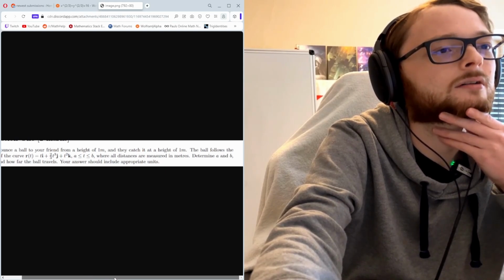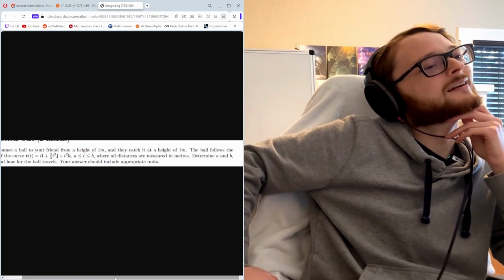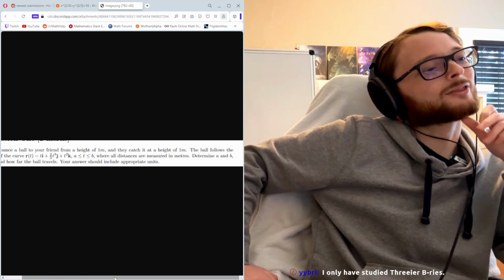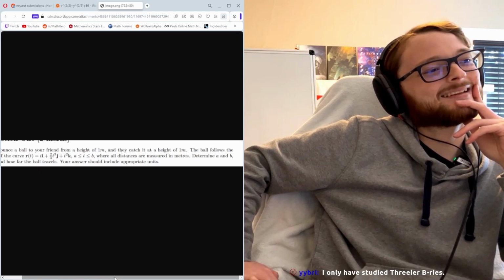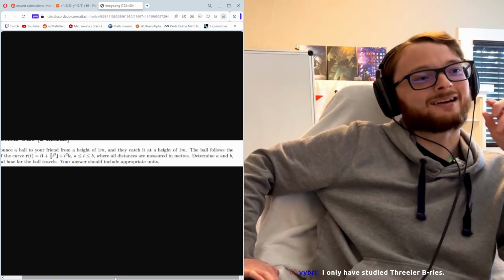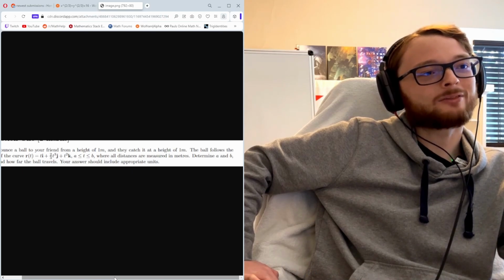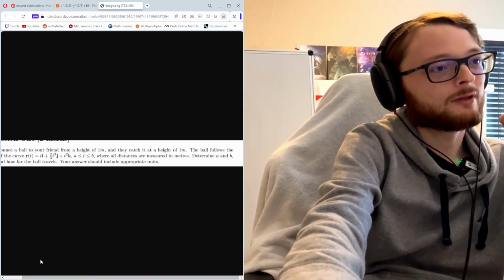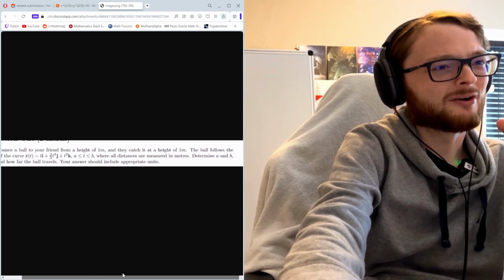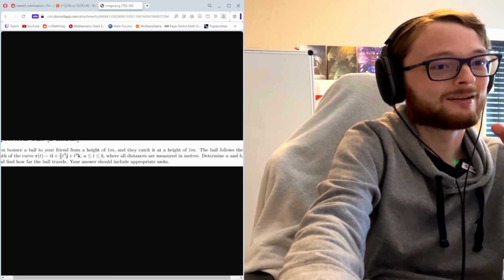So this is determine a and b. Ooh. It's the off-brand version. So to do this, I think my theory is that you would figure out a and b based off the y coordinate, or maybe it'd be z. Z makes much more sense. It depends on how you define it: is height y or z? That seems pretty important and ambiguous here. I assume it's z, because it doesn't make sense to use y.